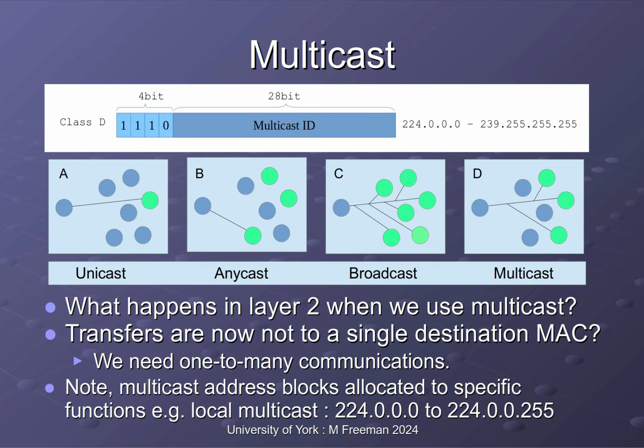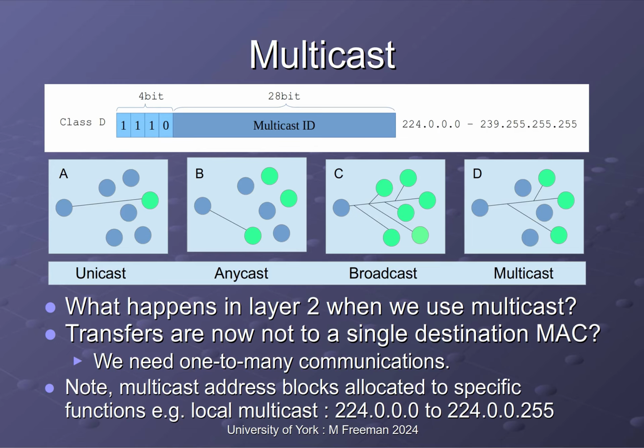Because as we saw with our switches, if we are to do a unicast communication, then we'll be using our ARP protocol to work out which host I want to communicate to. So converting that IP address down into a MAC address. So what do we do with a multicast address? As we don't want to do a one-to-one communication, and we don't want to do a one-to-all communication, that would be the broadcast MAC address, all ones. We want to do a one to a select few communication. So how does your ARP protocol work with that? And as you probably guessed, we need a special MAC address for that.